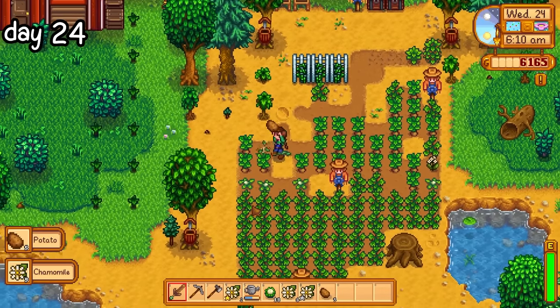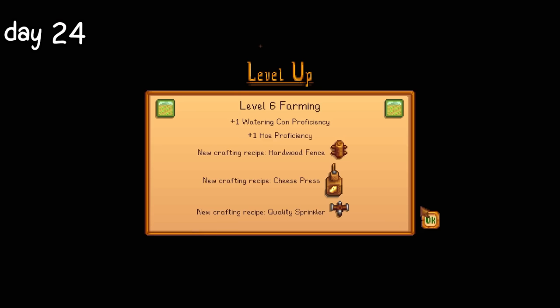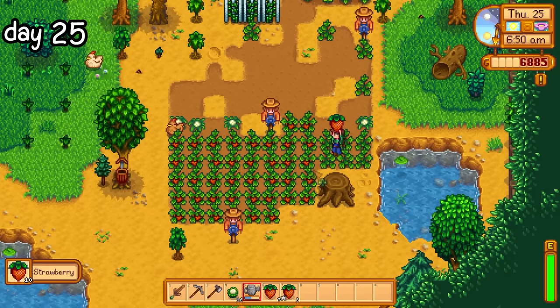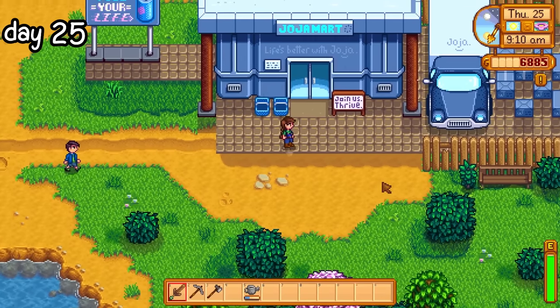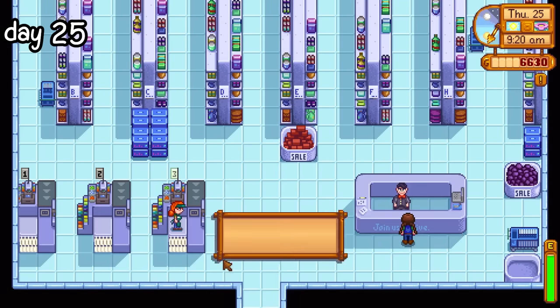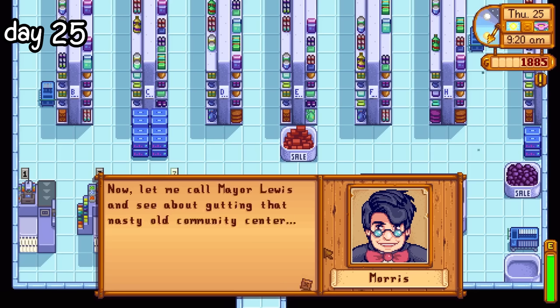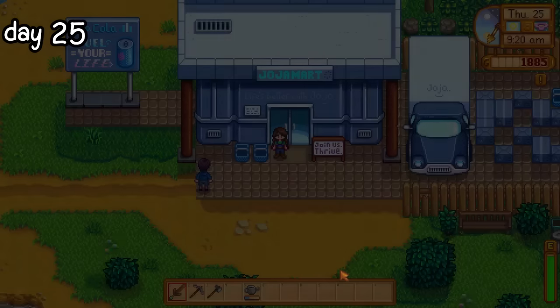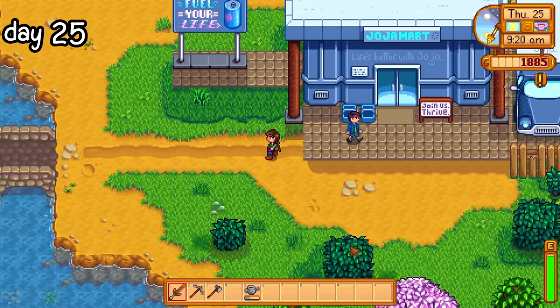I also harvested a bunch of crops today, which got me level 6 farming. Only 2 more levels to go for those sweet, sweet kegs. After my second strawberry harvest on day 25, I made the ultimate decision to purchase my JoJo membership. For challenges like this, I honestly really prefer doing the JoJo run only because I feel like it's more interesting to see how I can earn money in these ways.